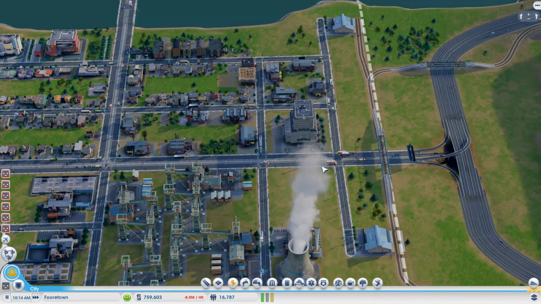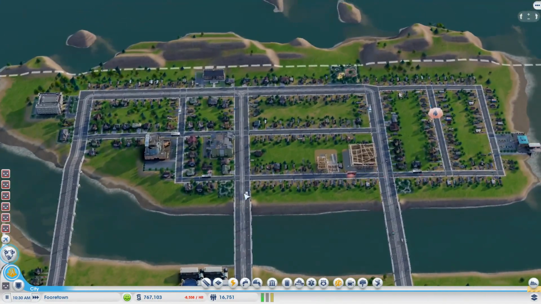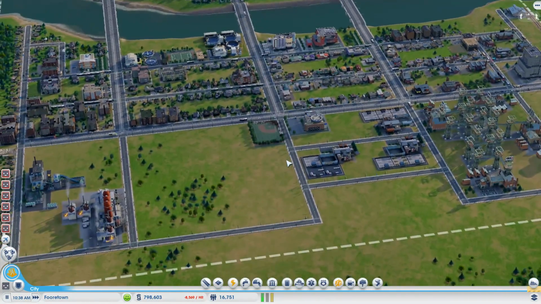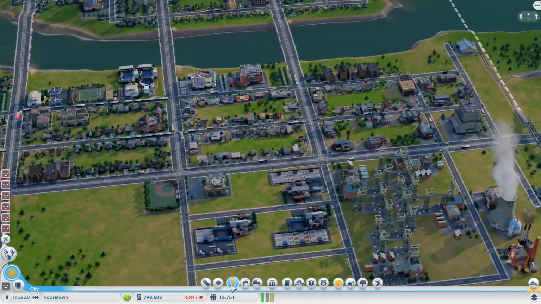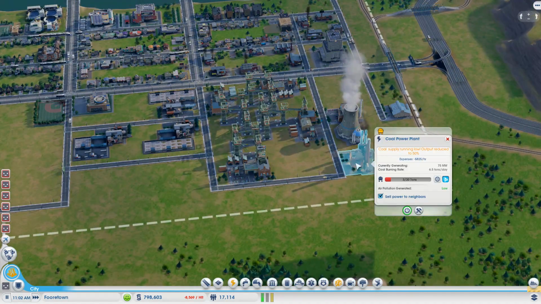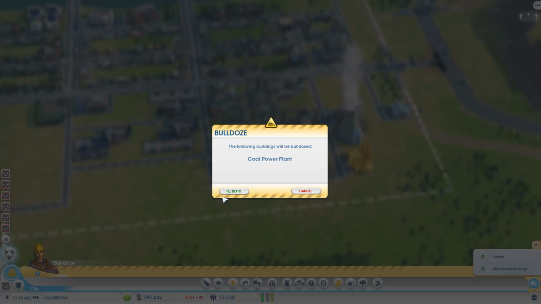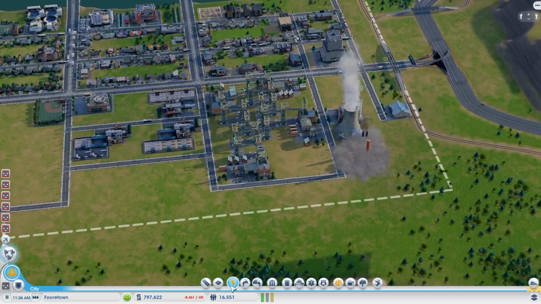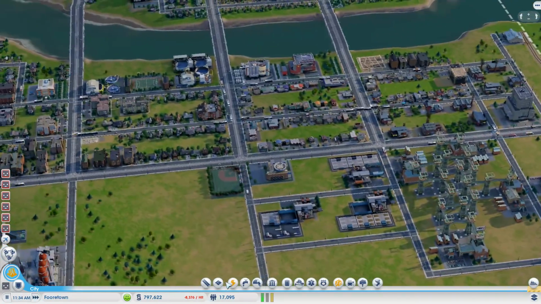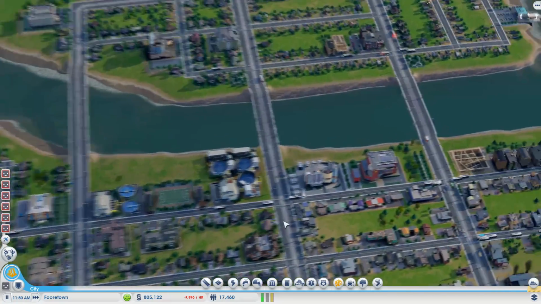Oh, I don't know. But we're up to 16,000 residents. Residential's upgrading all over the board right now, which is a real good sign. Power's all good, which means, how much does this produce? 75 megawatts. I can get rid of that. And the whole place is now run on nuclear, which is good to see.